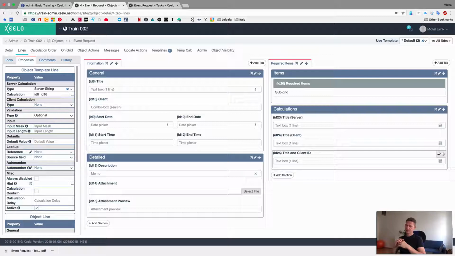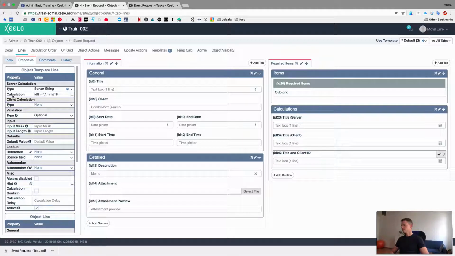There's a syntax. Whenever you have a server string calculation, you can set ID8 plus apostrophes with something in it, like slash with space and so on.